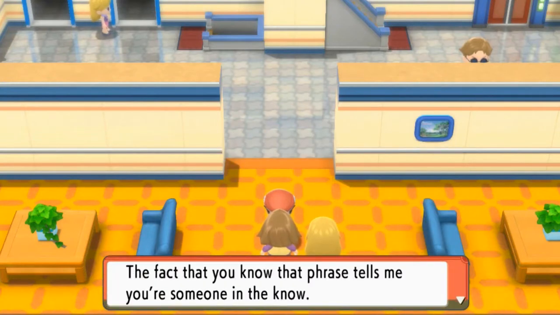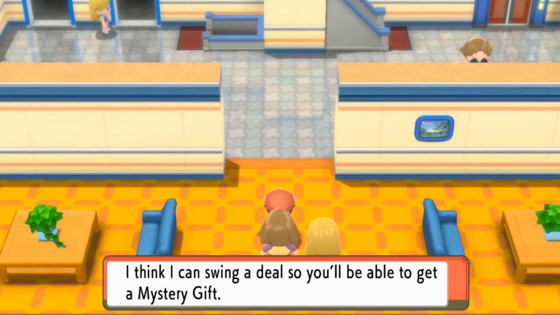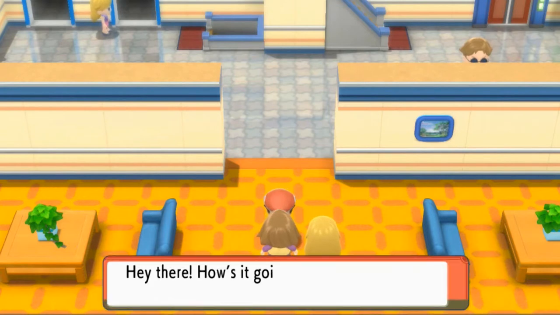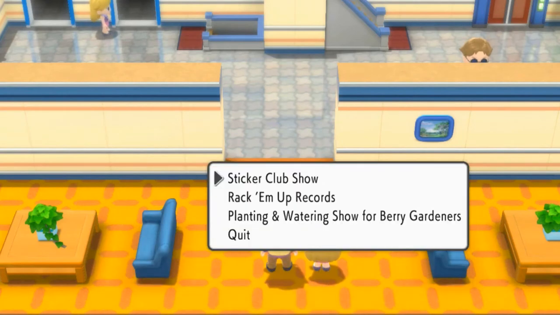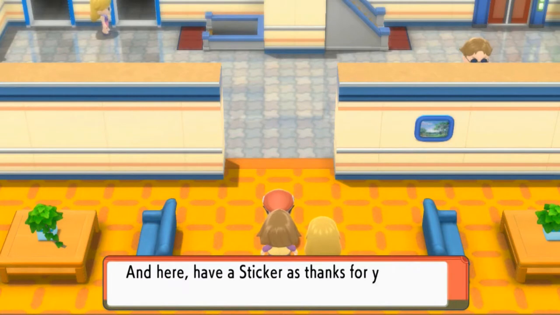"The fact that you know that phrase tells me that you're someone in the know. You're a Pokemon trainer, right? I'll pull some strings for you. I think I can get you a sweet deal, so you'll be able to get a mystery gift." Okay. Can I get a mystery gift? Yeah, sure, why not? Let's go right ahead and go with the Rack 'em Up Records. Okay, and here are the stickers. We're going to be getting stickers.